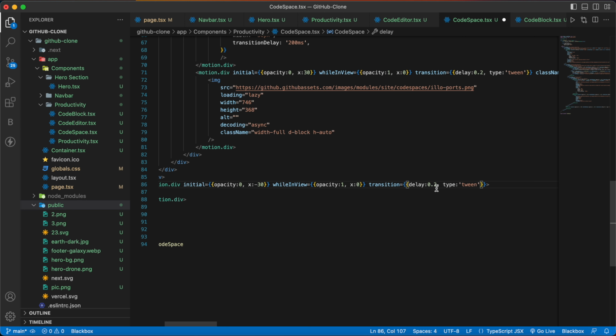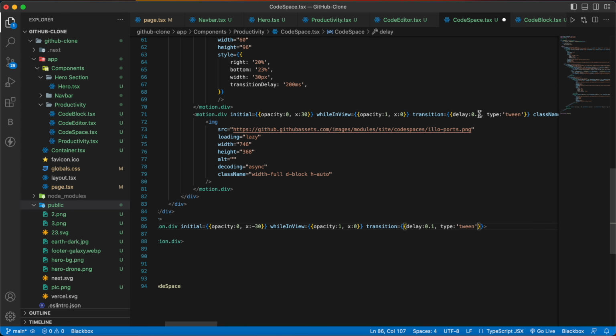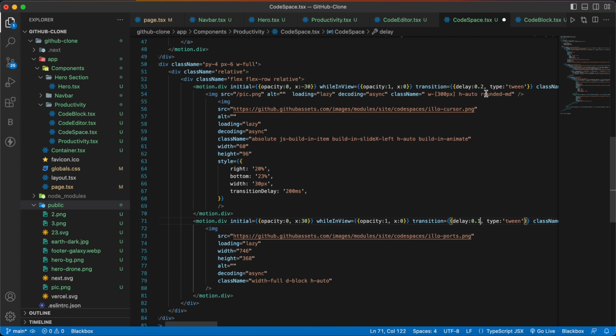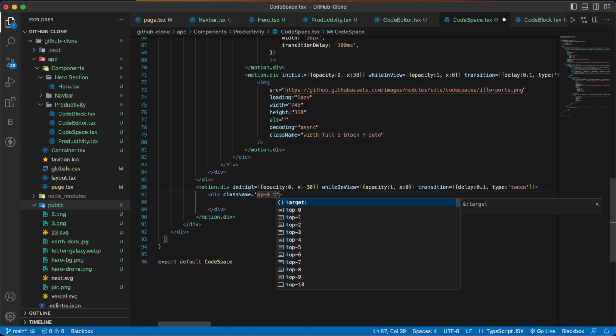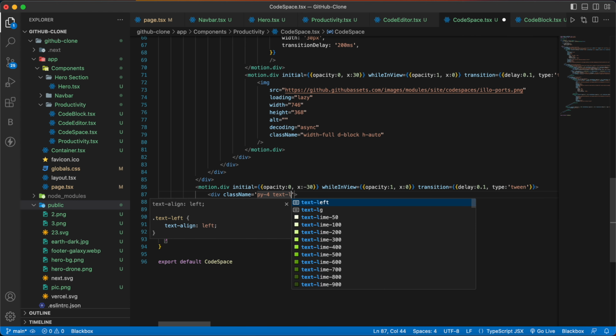Then we will give a delay of 0.1 seconds here. Make this one as well and remove this from here. And inside this div we are going to have one more div with the class name of py-4 and text-left.